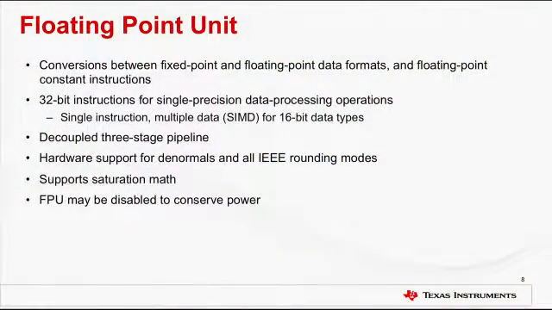The new floating point unit supports conversions between fixed point and floating point data formats and floating point constant instructions. It supports 32-bit instructions for single precision data processing operations and has a decoupled 3-stage pipeline. There is hardware support for denormals and all IEEE rounding modes. The floating point unit also supports saturation math. In order to conserve power, the floating point unit can be disabled when it is not required.